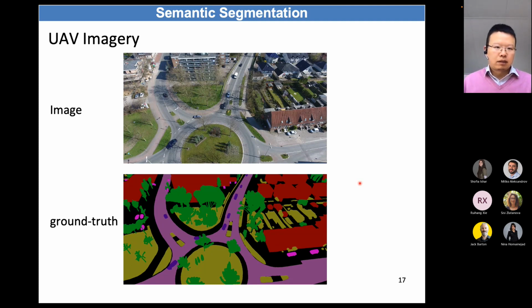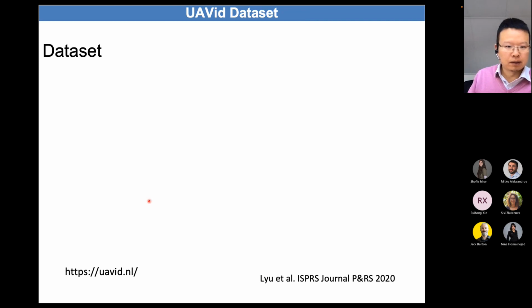In the rest of the talk, I will talk about a few projects that my PhD students were working on. One project is on UAV and semantic segmentation. Here you have UAV imagery and the manually labeled ground truth. As I said, it took about 2.5 hours to label and verify each one. Someone labels, and then someone else needs to verify whether it's correct or not. You will see that it's quite detailed, but it's not everything. You also see the black space, which is the others: everything not belonging to these different categories goes to this black space.